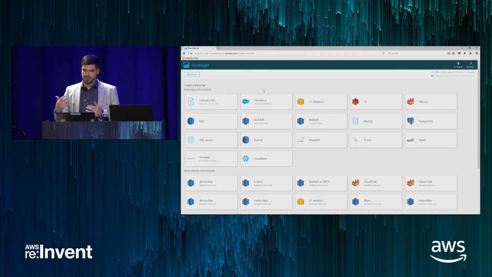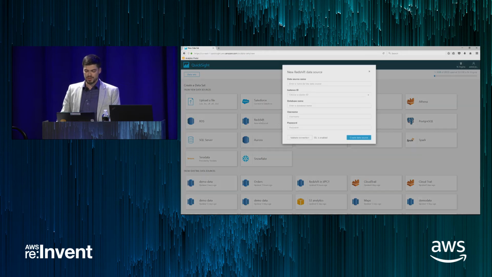All the types of data sources we can connect to, you see on the top: flat file uploads, cloud sources, all the AWS relational databases and such. As Greg mentioned, these can now be in private VPCs, as well as even on-premise data. If you're connecting to on-premise or hosted versions of Postgres and SQL Server, or even if you're using Hadoop technologies or EMR, you can connect to them through Presto and Spark. I'm going to use Redshift as an example.